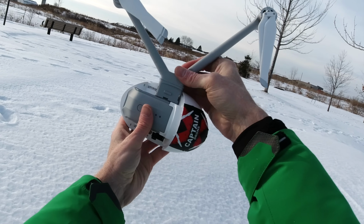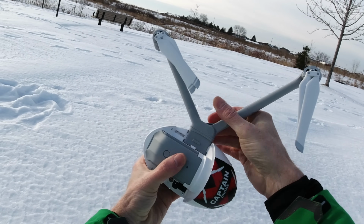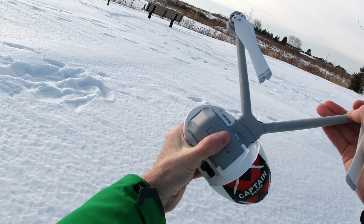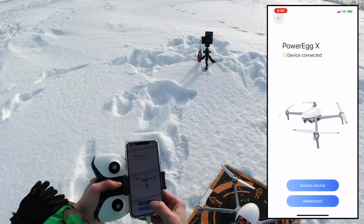If I didn't show you before, this is how the legs go on. They just snap in and downwards. They can't come out because when the props pull, they want to pull up and they sort of bend the arms on an angle, which forces it to be even tighter. Access device, it knows it is in quad mode.